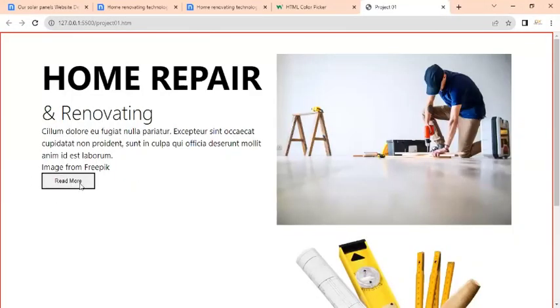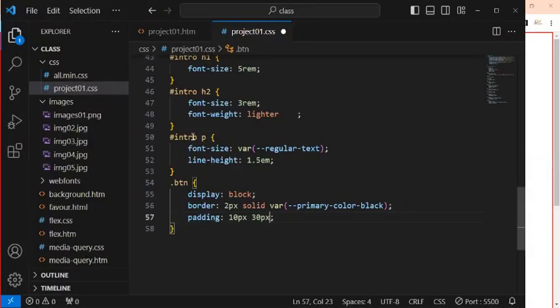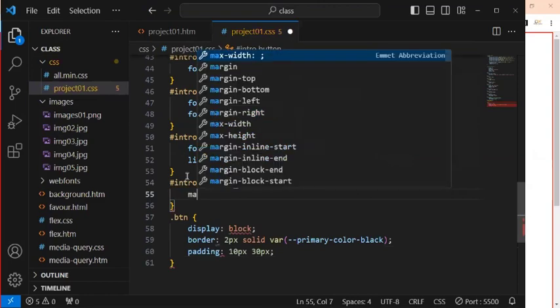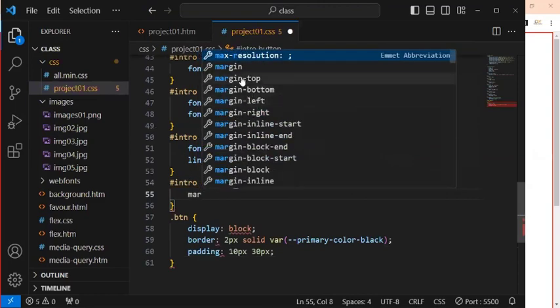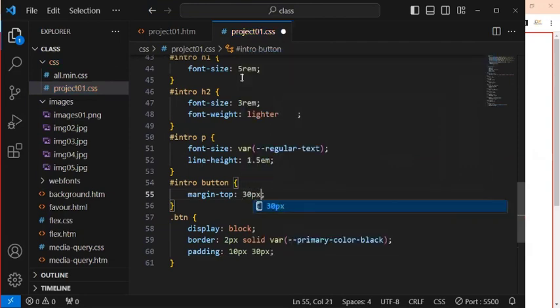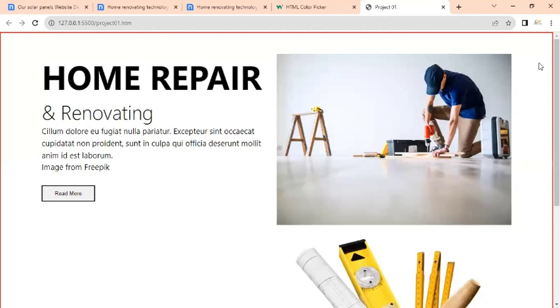And also, for this particular one, the intro button, I need to be very specific. I need a little bit of margin to the top. Margin top, let's go with 30 pixels. It will give some spacing to the content above.